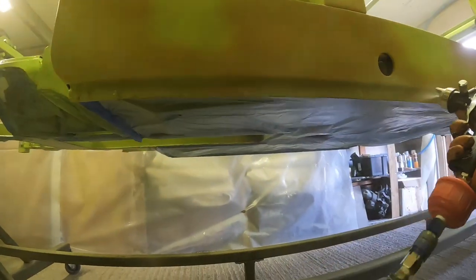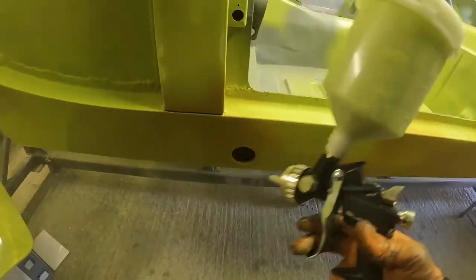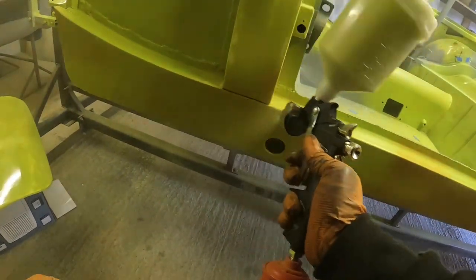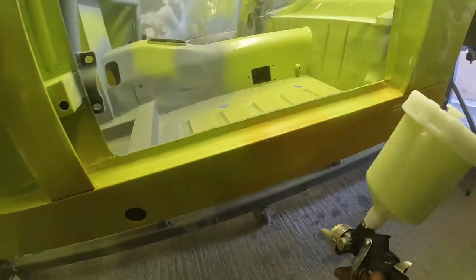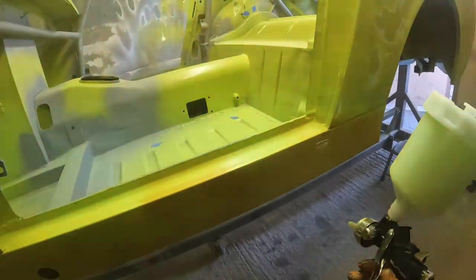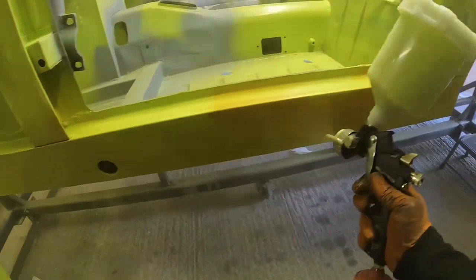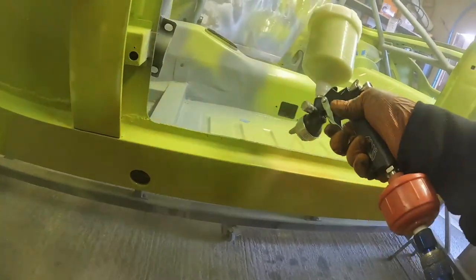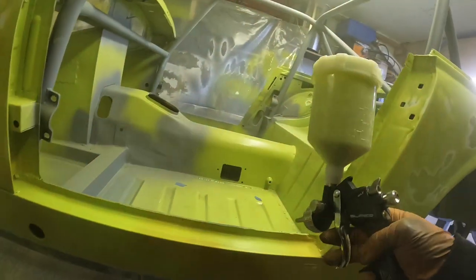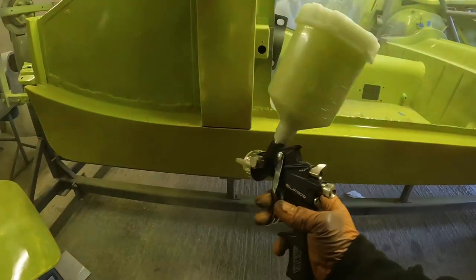And you can see here, folks, I'm just taking my time on this sill because it's got some red oxide primer on there that the customer's put on. Like I mentioned, with the opacity of this paint not being that good, I want to make sure that I get a good ground coat over all that, so that it's more or less covered. Then when I come back in with the second coat, we're not trying to fight for coverage, we're just going for finish. So I'm taking a little bit extra time and making sure I get plenty of colour down over that red oxide primer. And then up into the front door shut area as well, along that sill again, where I can still see a little bit of that red oxide grinning through.